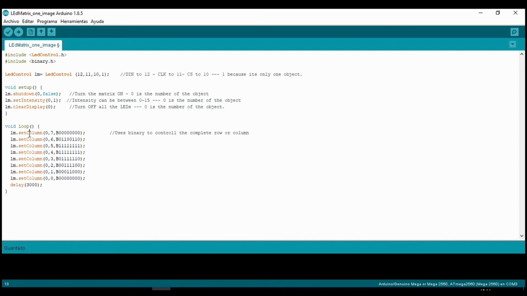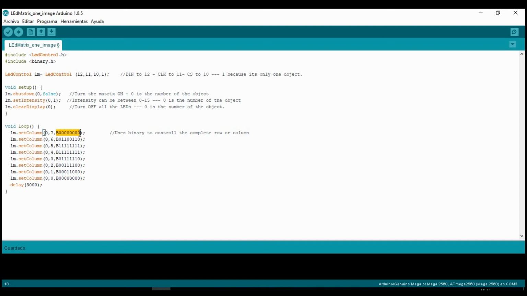As you saw when we created the circuit with the Arduino, I'm not using the columns as they should be used. That's the reason why I need columns in this case. Then in the parentheses, the first parameter I need is the number 0 because it's the number of my object, and then 7 because it's the number of my column, as I explained in the previous video.